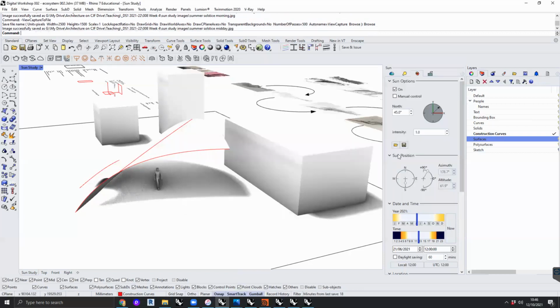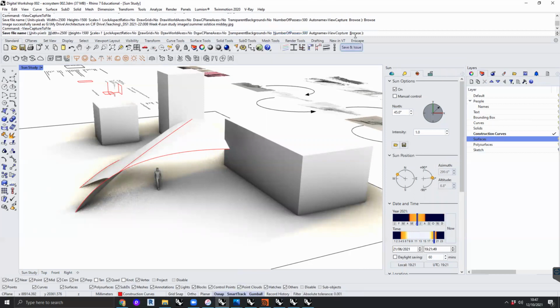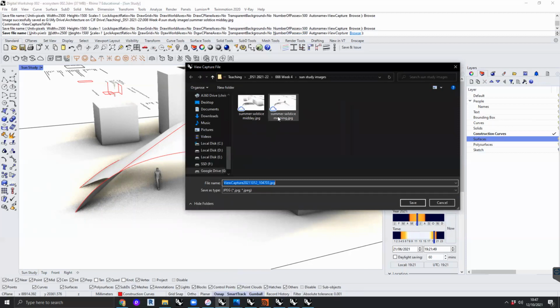Save that out. We move to the evening. And we again type view capture to file, browse, summer solstice evening. And you could do the same for winter solstice. You could do the same for the equinoxes.